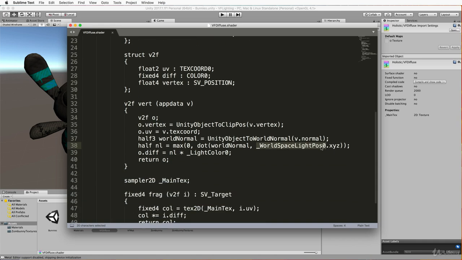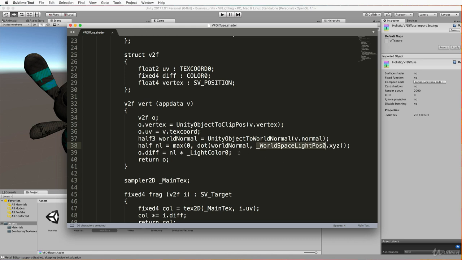And this value actually holds on to the position of the light that's in the scene. So you've got your X, Y, Z value for it. So the dot product, or at least the maximum between 0 and whatever the dot product is, so this will be between -1 and 1, but you only want it between 0 and 1.